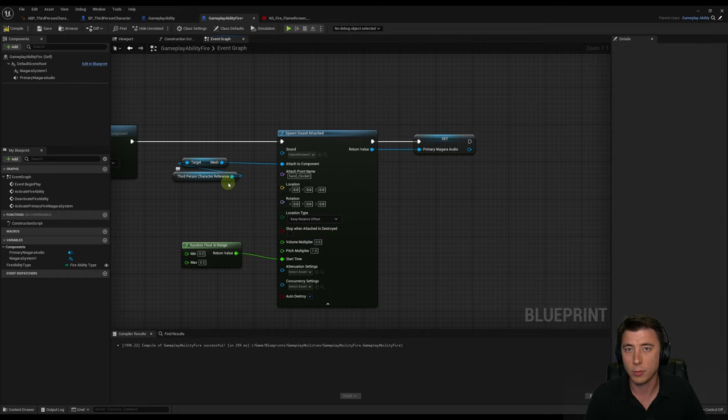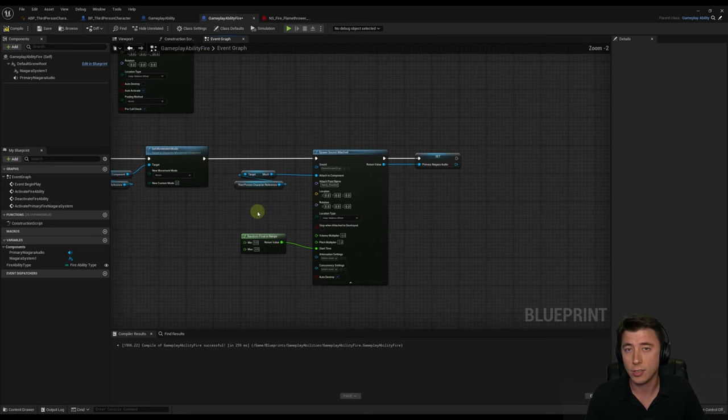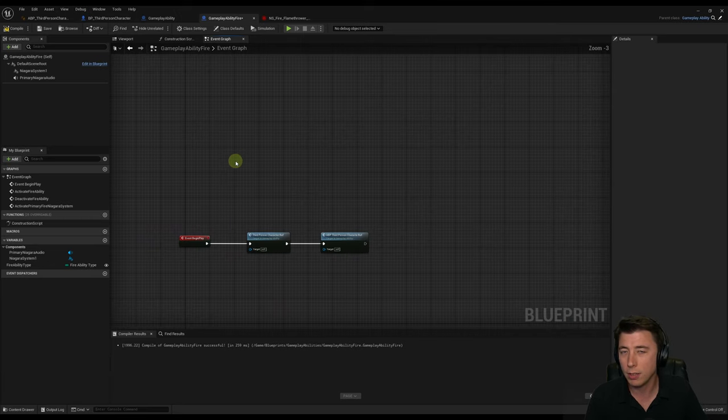And then the curve is what's going to slowly ramp it up across time. But from previous episodes, we know that basically the only thing that we can do to change something over time, or at least to change it smoothly over time, is to use tick functionality. So that's what we're going to do here. And I know it has performance implications, but for changing the volume of something, there just isn't that much of a performance impact. So I think it's safe to use event tick.